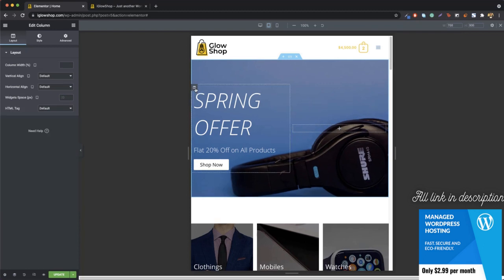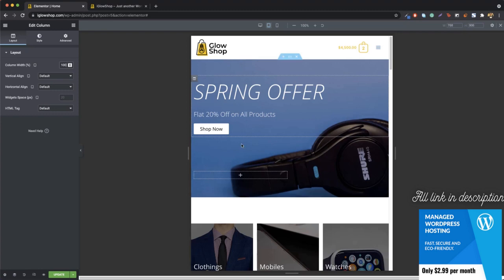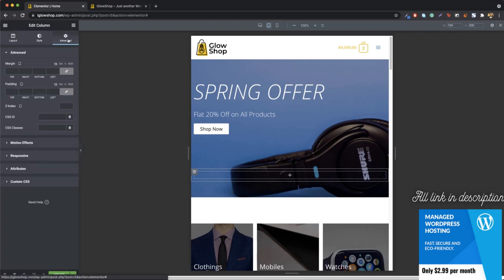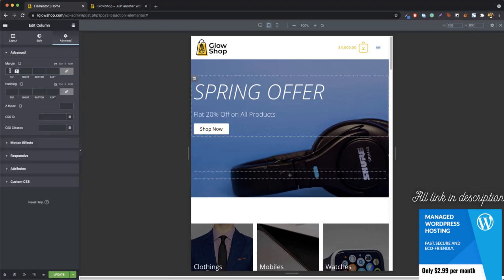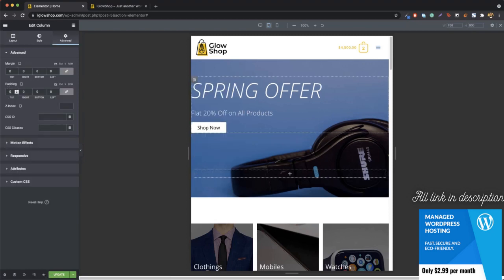Now you can click on this column right here, and for this tablet you can set it to have 100% right here. Now you can see that we've got this another column coming, and the same goes with this column, so you can also set this to be 100%. Now go to the advanced and set the margins to be 0 and paddings to be 0, and select this column and select this column. Now go to the advanced and set the margin to be 0 and padding to be 0.